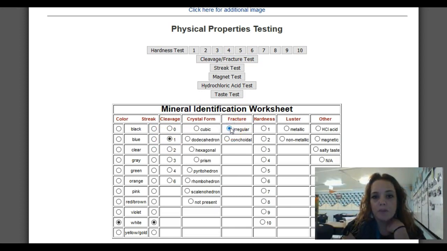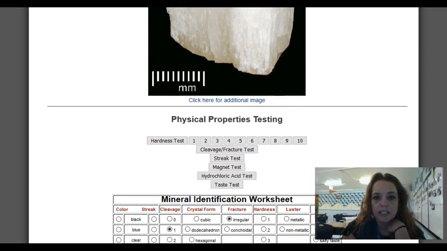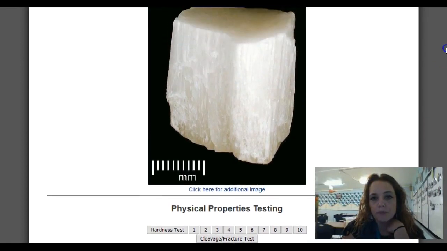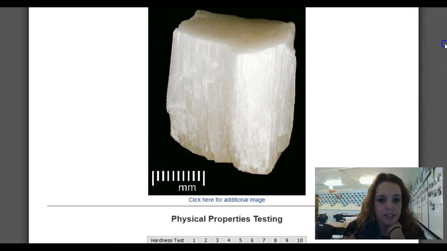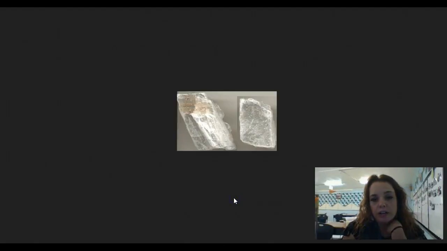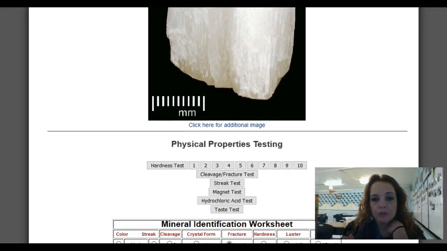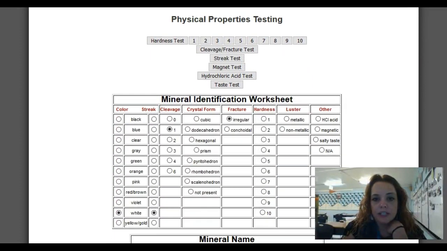Pretty easy. So now I'm going to take a look at, okay, what is the actual crystal form? I'm going to come up here, and this one you have to kind of look at and make a decision of what shape you think this best is. There is another image if you're not sure that you can click on, and it'll show you another form of it to see if you can decide what shape it is. When I go back and through, you decide what you think it is. I'm going to kind of guess here momentarily, so I'm going to say maybe a prism shape.